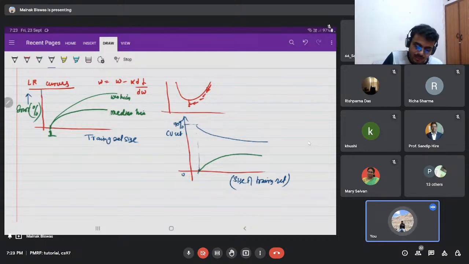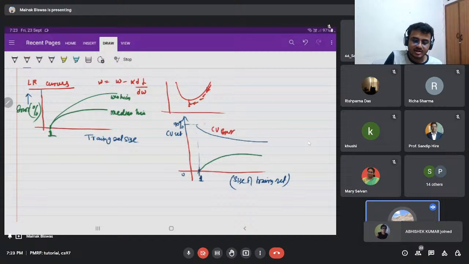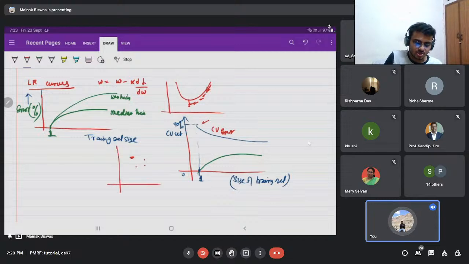You start off with a particular error, right? You are training on one sample here. So ideally you give a lot of samples to the cross validation set. What will happen? You will have a large error, right? Your model is not trained to see many samples. If you just see one point in this entire space and want to fit a linear regression, what will it do? It will fit a line like this, in many ways. The loss will typically be very high for the cross validation set. But for the training set, the error will be very low, because it will learn this point. The MSE will be 0, and so on.